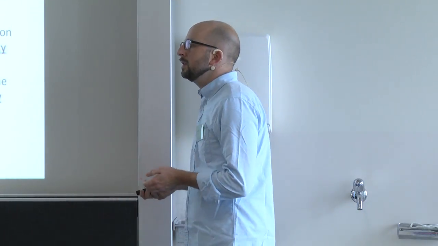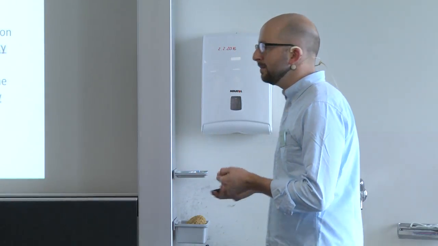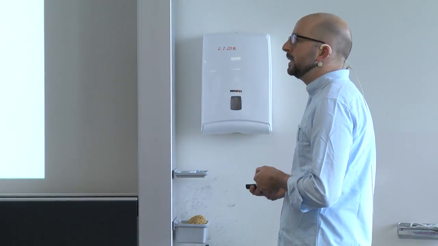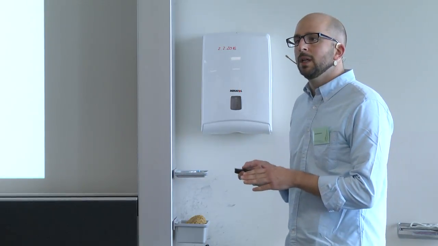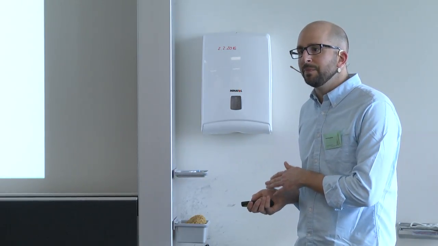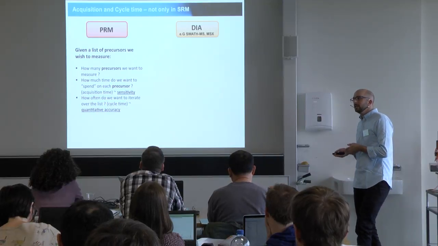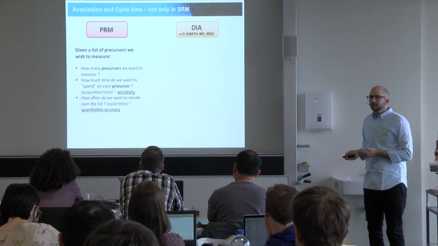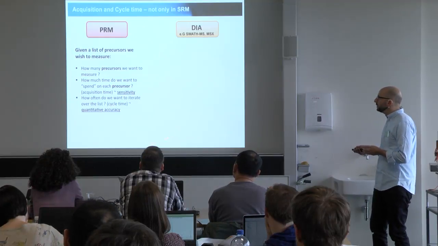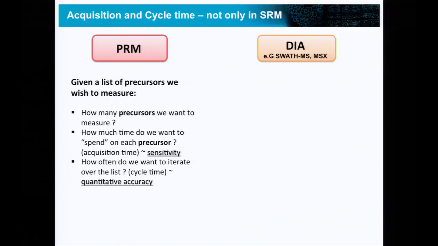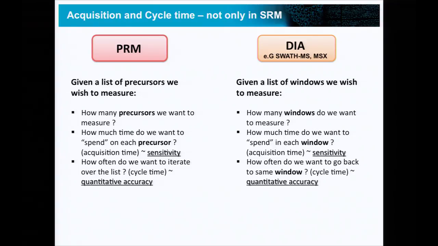However, this is a balancing act, as we've seen. And this, of course, applies in a different way also for PRM or for DIA. If we're going to be doing PRM or DIA, the same three questions will be asked, but in a different tone. In PRM, we're going to ask how many precursors we want to measure instead of how many transitions as in SRM. And in DIA, it's going to take a different flavor: we're going to ask how many windows we want to measure, but there are certain analogies. So whenever we ask ourselves about cycle time, we should always remember it applies to every technology, but the flavors of it are a bit different.